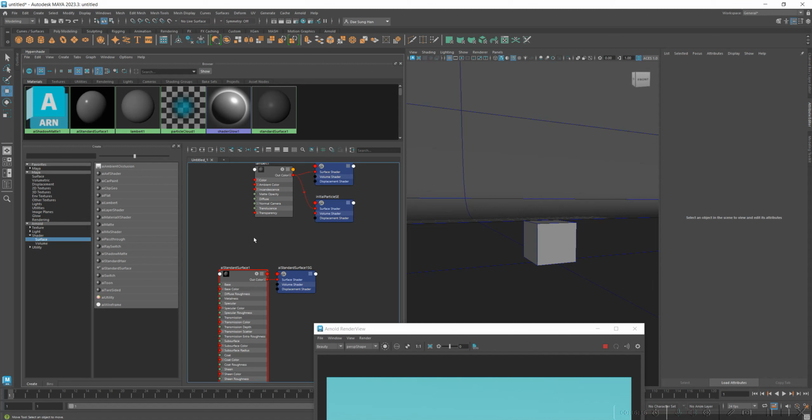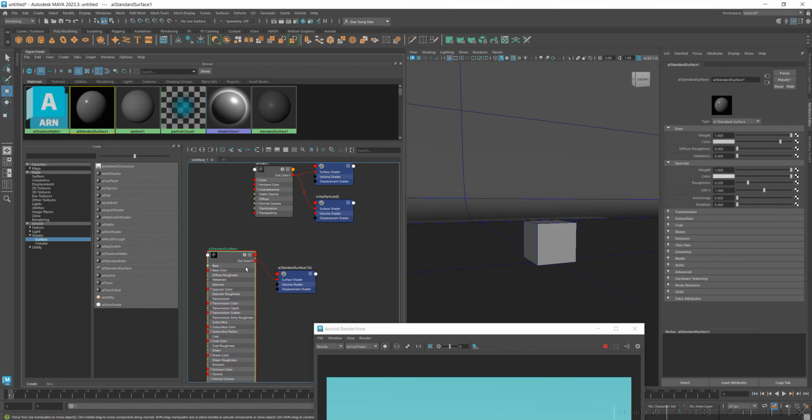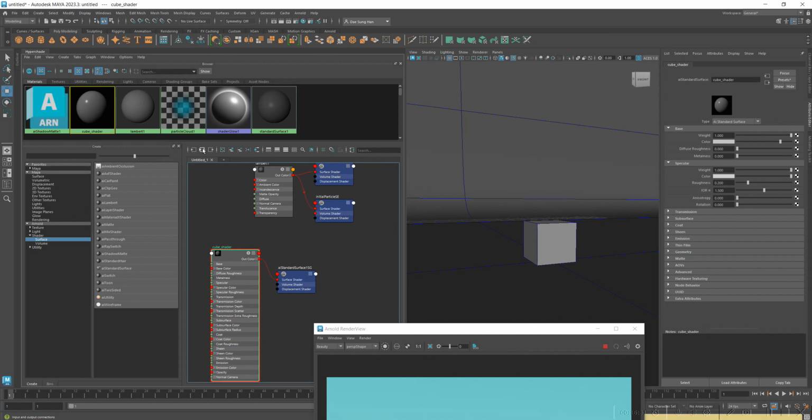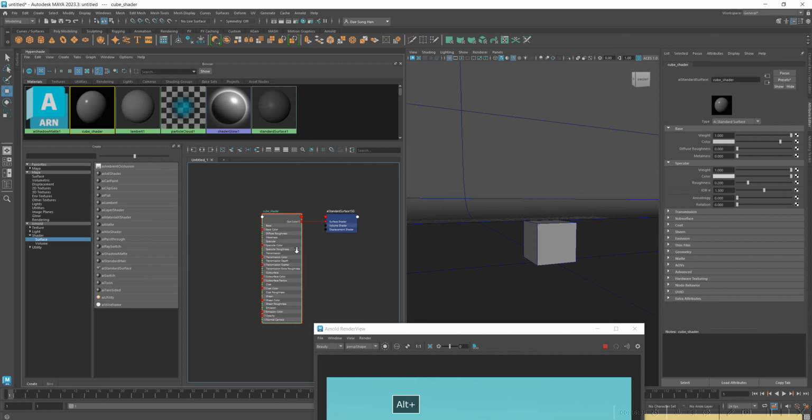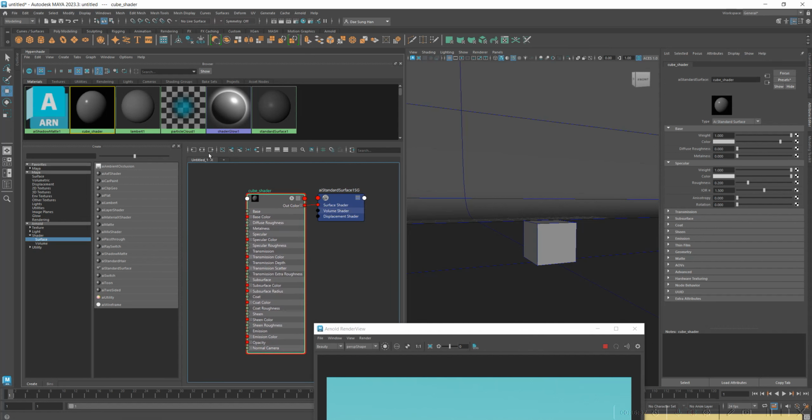Again, that was through pressing the tab key. AI standard. I'm gonna name this cube shader. And I only want this to be shown, so I'm gonna just press that. That guy right there. And now only that shows.